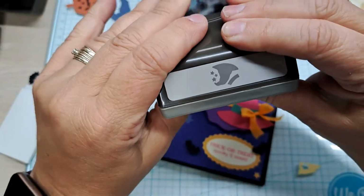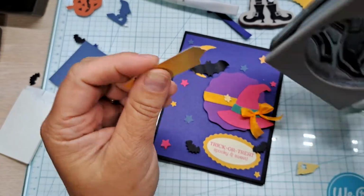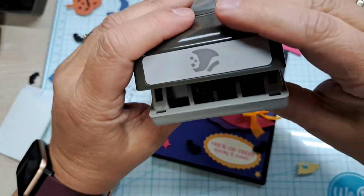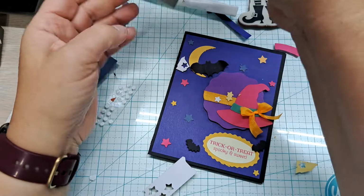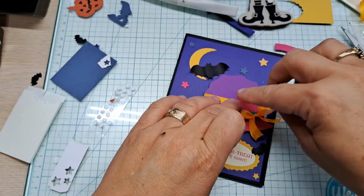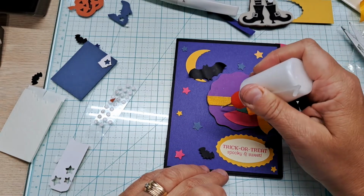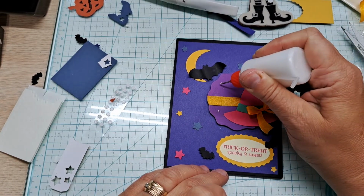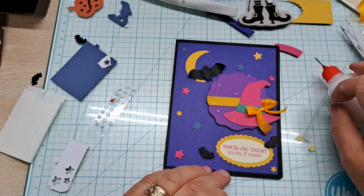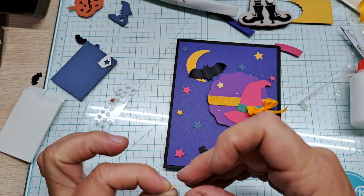There's two. And there's a piece stuck in there. Get that out, and stick that in there. Three stars. Little stars, not the great big ones, but three little ones. So we're going to go 1, 2, and 3 here. And let's get these little stars in their little spots.